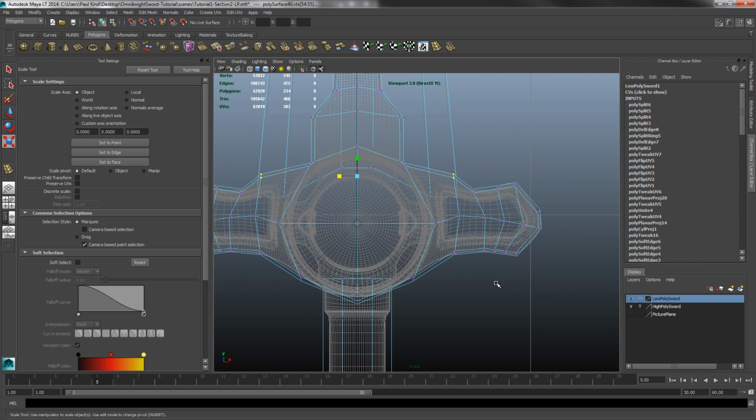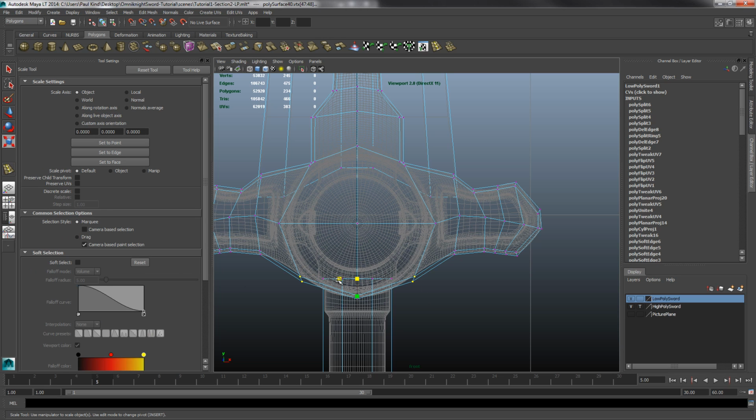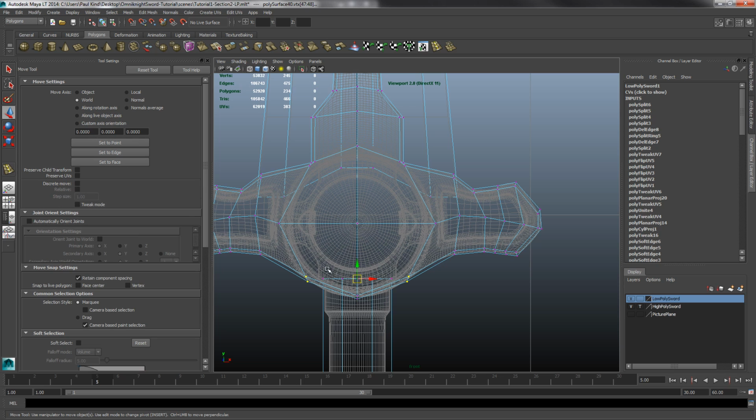I almost want to add one more loop, but I don't think we can afford it. Right click, vertex. Let's bring this guy up. Notice that he wasn't quite so well aligned, so let's bring that up to about there. Let's bring these guys inward. Ideally you would do this before you did all your normal mapping and your UV mapping, but that's okay. We're only really going to be working on this one part, so I think we can just reflatten it. It didn't take that long. We can just put it right back into position, and it's good to know that you're not committed. So this is actually kind of good. So yeah, that's going to be okay.